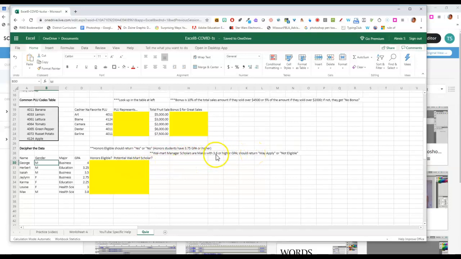So this is an if with an embedded function in it, and it's not another if. It's going to be something to allow us to have two criteria. It's male and it's a GPA. There are two criteria here. And then the results are either going to say may apply or they're going to say not eligible. And I'll tell you what, if you put the criteria in here first, before you add the if, which is how I did it when I did an example for you, you're going to get true or false here. And then you're going to put the if around it so you can give it the words may apply or not eligible. So there's your hints on how to complete this.